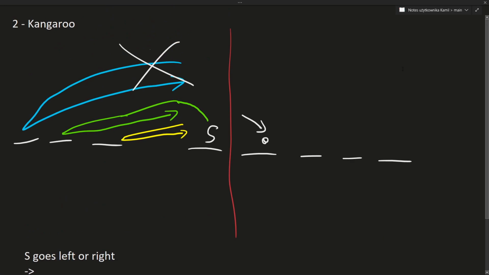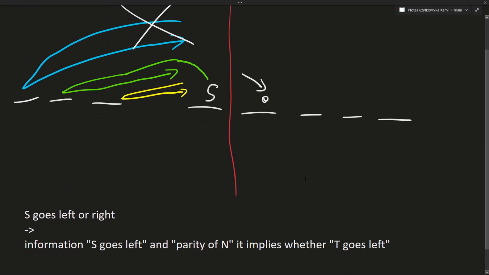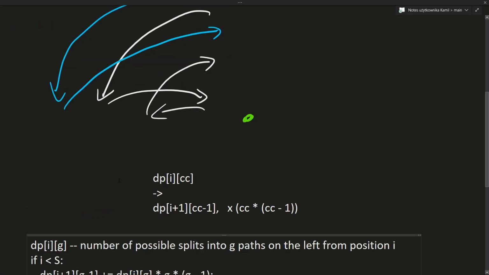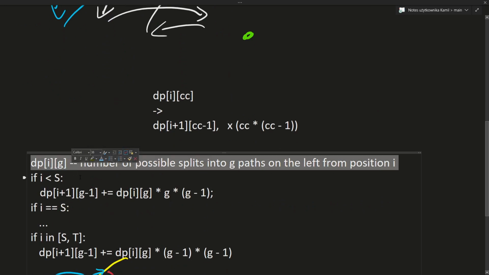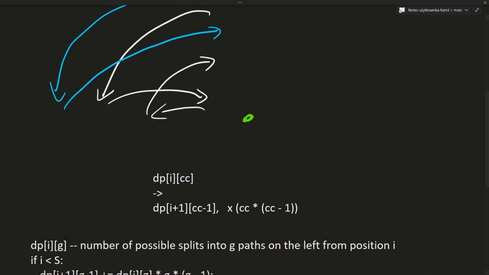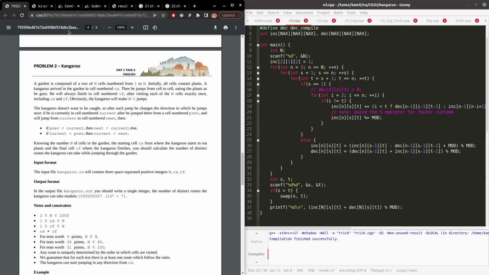So the way I would implement this solution during a contest is I would just from the very beginning say there are two possibilities, whether S goes left or right, and I would run a function twice that solves the problem. Each time I would tell it how S starts and how T ends. Either that or you can introduce new dimensions. But the way I did it, I don't need extra dimensions in DP. This will be everything that I have. No extra dimensions like 0, 1. Okay. Now, the code for this nice solution is in Codeforces.